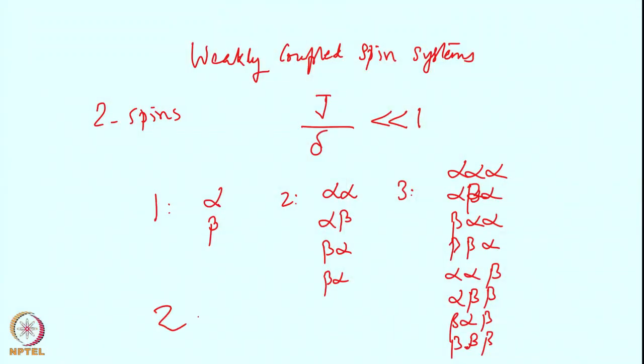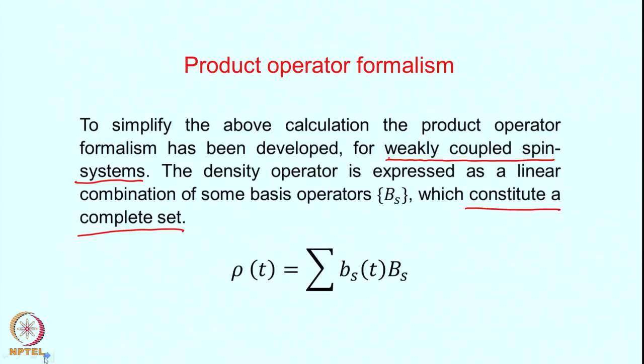That takes me to the next point. Just as you are able to write a basis set and describe the complete wave function for a given spin system as a linear combination of these various functions, if you call each one of them U_n, then we wrote psi equals the summation of c_n U_n. We wrote it like that earlier. These U_n are the various basis functions, and one can write a generalized wave function as a linear combination of them. The same principle will be used for the product operator formalism, where we will represent the density operator as a linear combination of some basis operators.